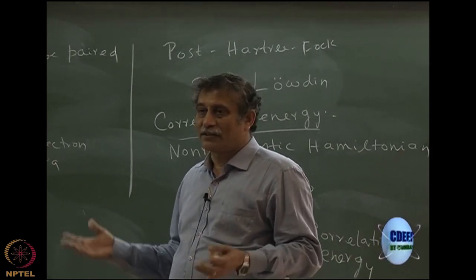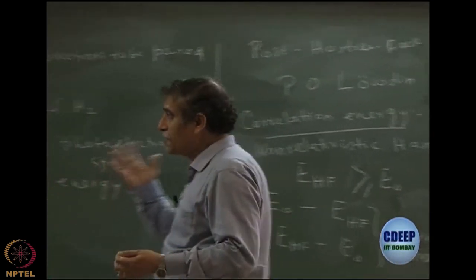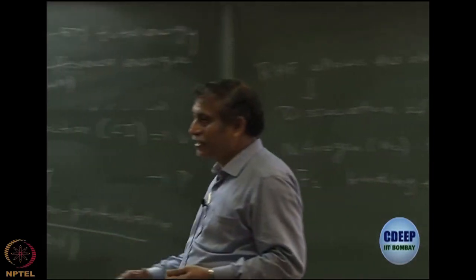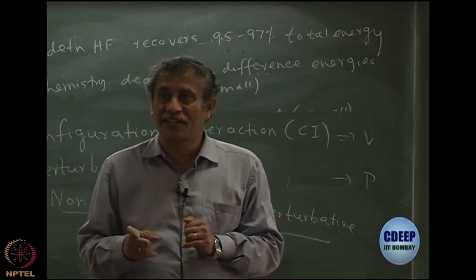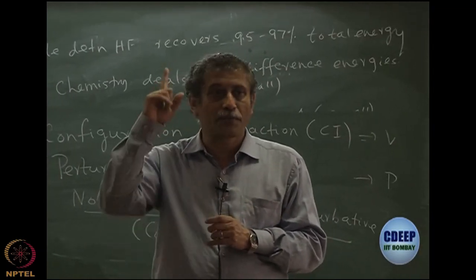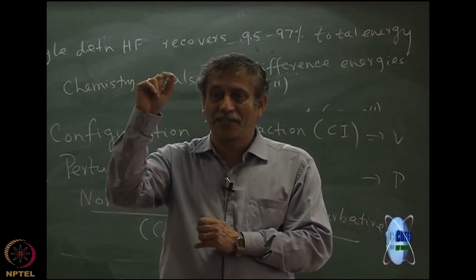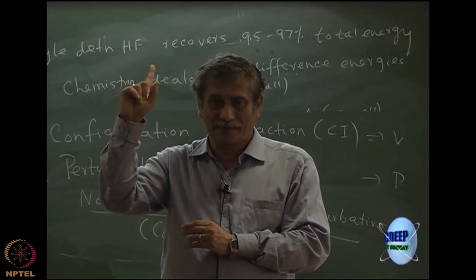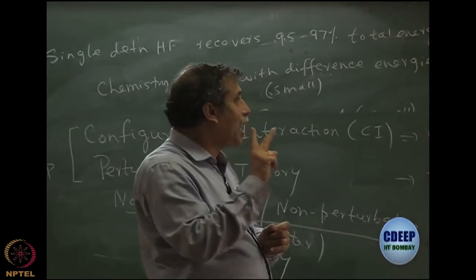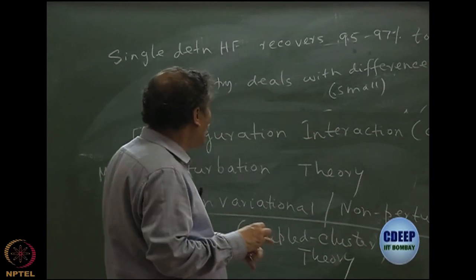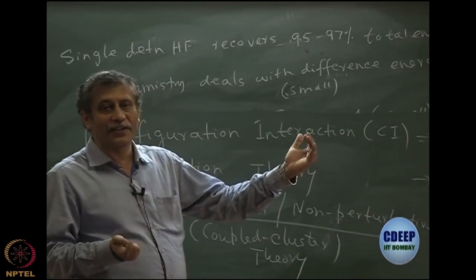As you know, when you say perturbation theory, the first question to ask is: what is H? What is H naught? What is V? That's the first question to ask. And I just want to remind you that in perturbation theory, one very important condition is that H naught must be such an operator whose solution is completely known. I hope you remember. And V is an operator which is significantly smaller than H naught, because there are two very important conditions that I have to fulfill. So now, knowing Hartree-Fock, how do I devise my perturbation theory to improve the Hartree-Fock energy?